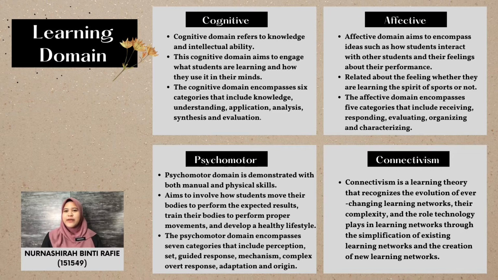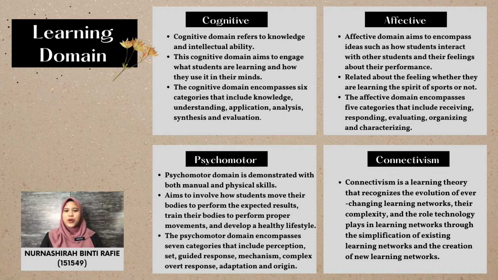The affective domain aims to accomplish ideas such as how students interact with other students and their feelings about their performance. In fact, the attitude of the students is also important, as it is the result after the learning process. Especially, it is very much related to the feeling whether they are learning the spirit of sport or not. The affective domain encompasses 5 categories that include receiving, responding, evaluating, organizing, and characterizing. Through the Interactivity app, students can also interact with other students. For example, they can compete in answering quizzes provided in the Interactivity app.